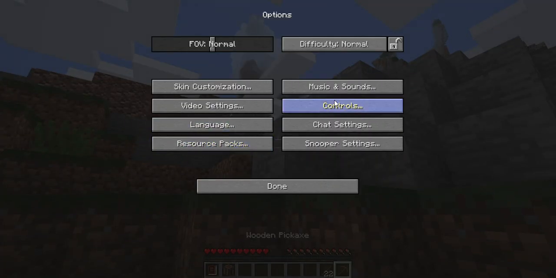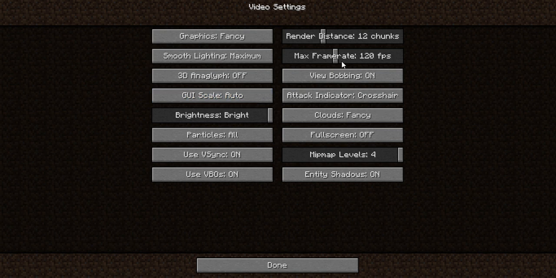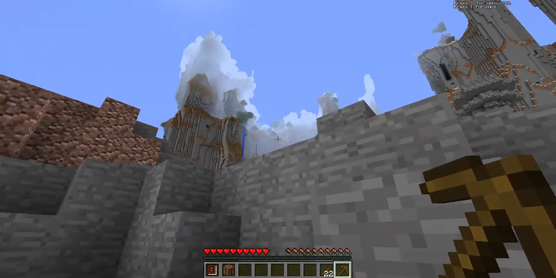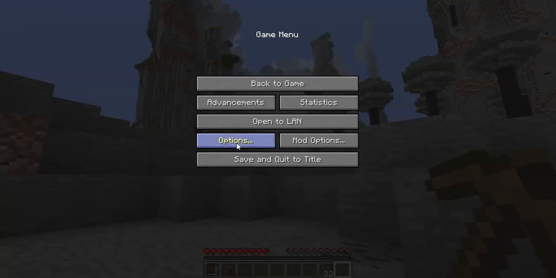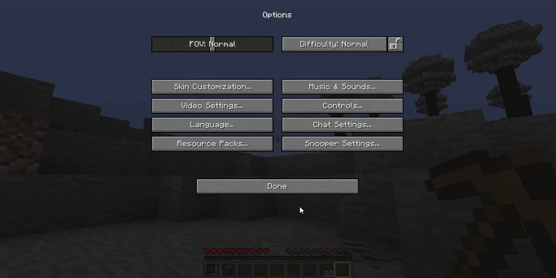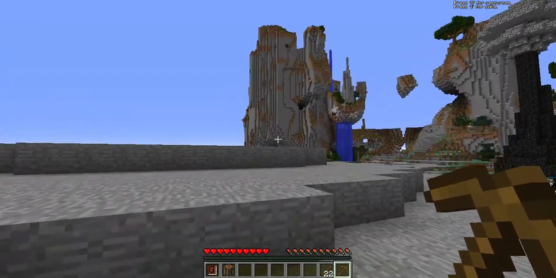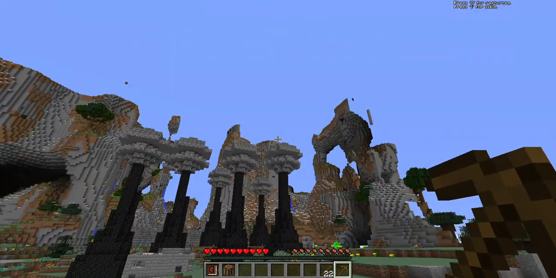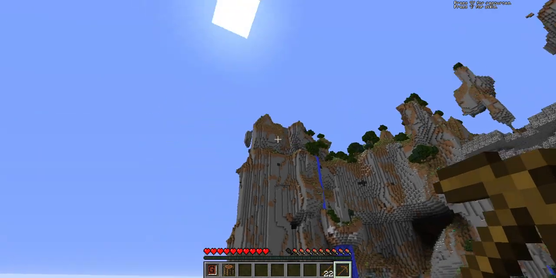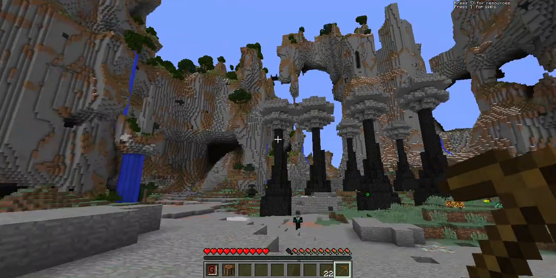I'm going to turn off clouds, just because sometimes there's stuff hidden in the clouds, and I don't want to miss that. Where is clouds off? So, sometimes there's stuff hidden up there. I have to fix all this. Render distance full. Done. I have to rebuild everything now. That's pretty dadgum high, though. I gotta say, I really like the way this looks.